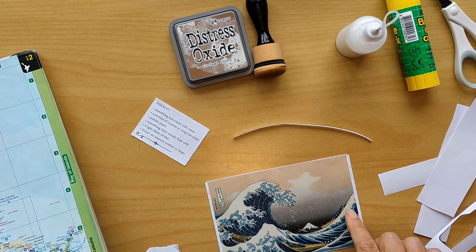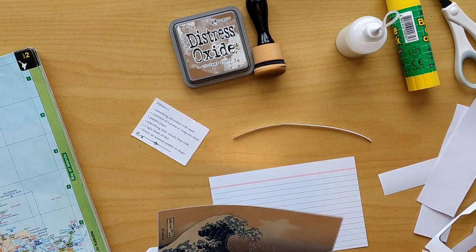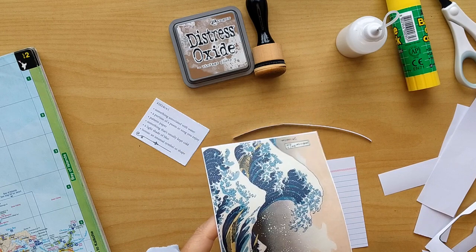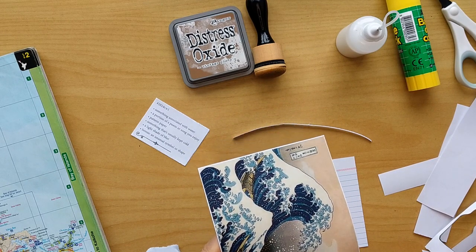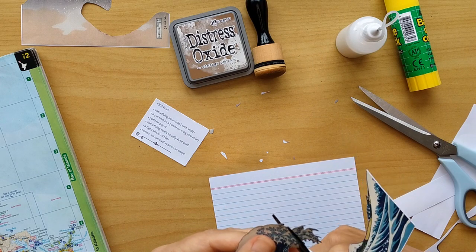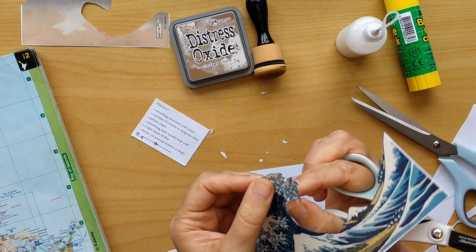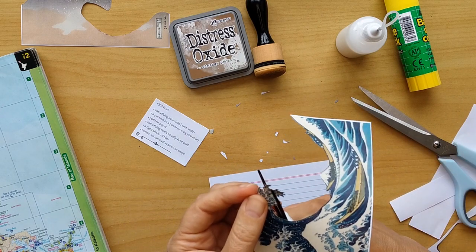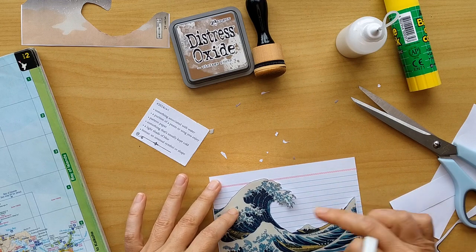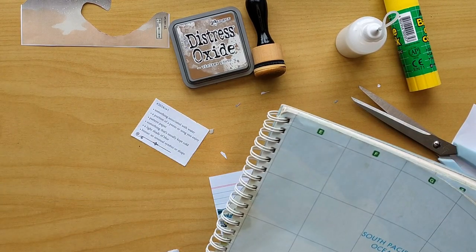When I decided on the background, I thought I would fussy cut around the wave. As before, you can see I'm dropping out of the frame. Here you can see the tiny little splashes I'm cutting out. Somebody told me that when you cut these things out it's always better to move the object you're cutting and hold the scissors still. I'm still in the process of learning this, just like I'm learning to make these videos, but I like it for a start.